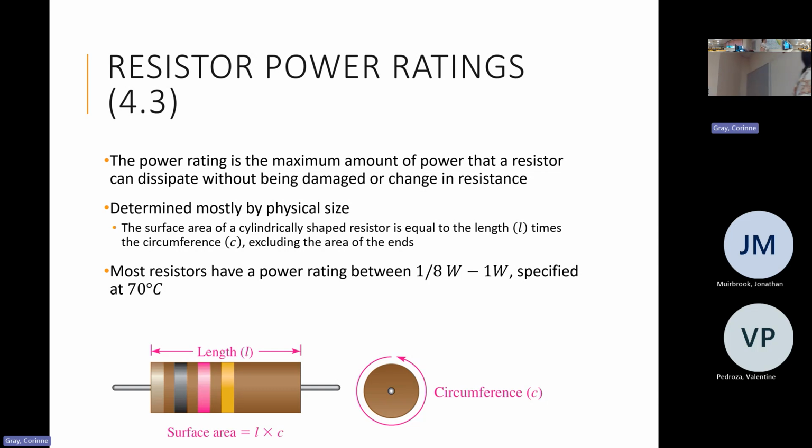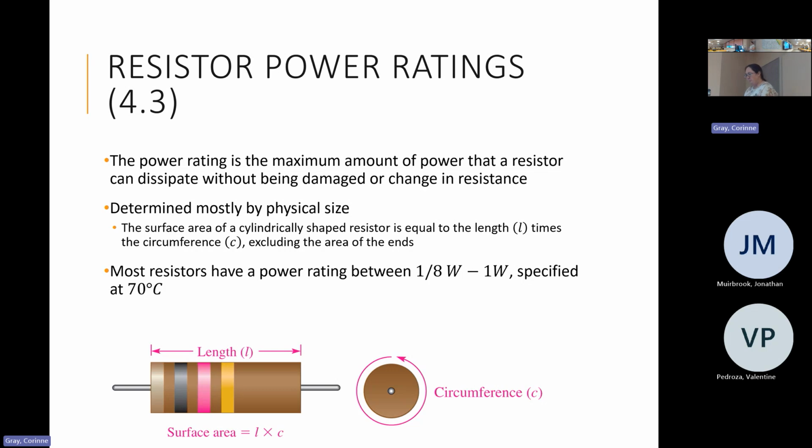My bad. So the idea is that every resistor has some max amount of power it can safely dissipate. If you start exceeding that, that's going to be where your resistor starts smoking, catches on fire, shorts, depending on the type you have, depends on what it does. More often than not, it is something that is determined by the physical size of the resistor.